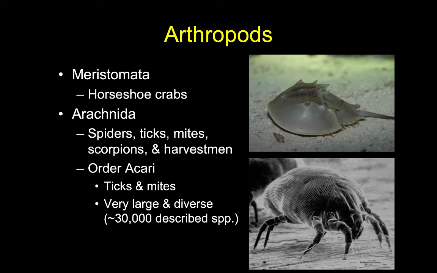Nobody really likes to think of ticks, but of course they're a fact of life if you go outside at all. Both of these two groups, ticks and mites, 30,000 species, that's an order. So, we've seen most of the phyla that we've looked at aren't as big as this one order of chelicerates. So it's actually a very, very big group.